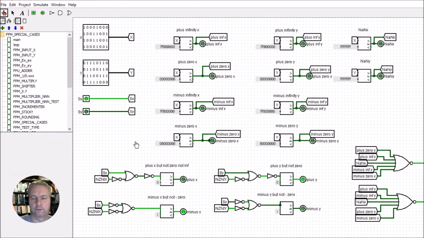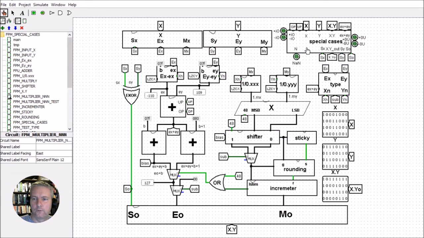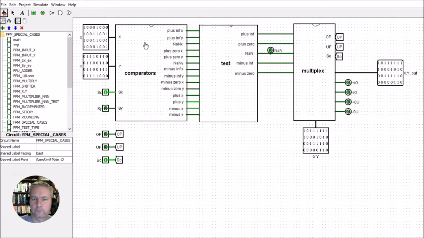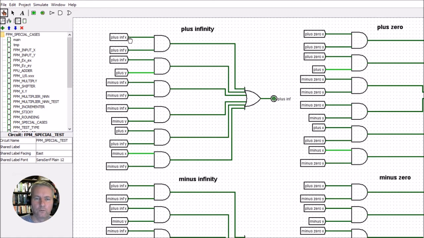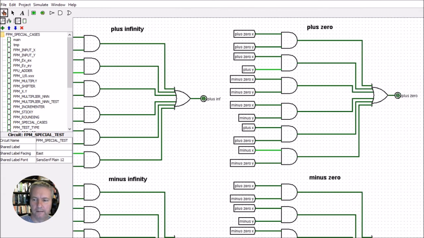I wouldn't expect you to understand all of this just looking through it like this. You'd have to go through the entire course to get a really good grasp of it, but it gives you an indication. Finally, the other two blocks here: we take these comparator values and then we generate all of the possible outputs. The plus infinity could be generated by these two, or these two, or these two, or these two, or these two, and the same for minus infinity, plus 0, minus 0, and the not a number can be generated by this lot here.